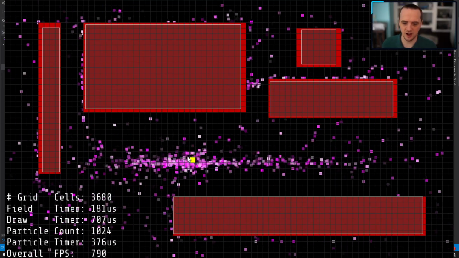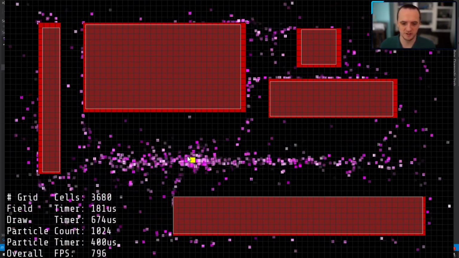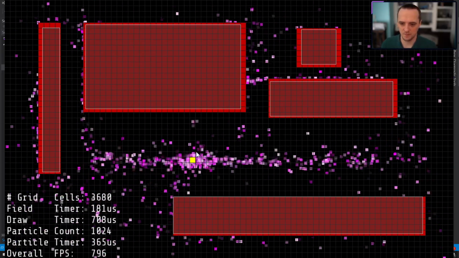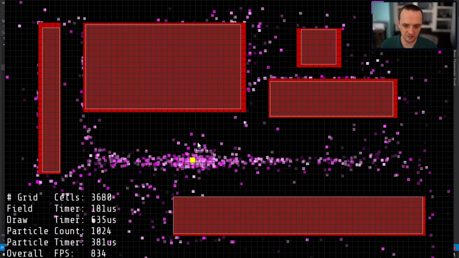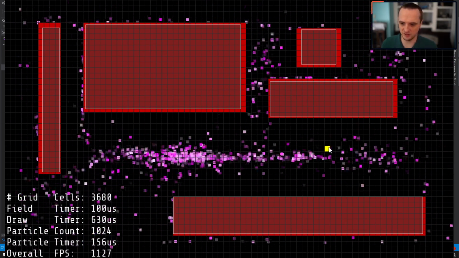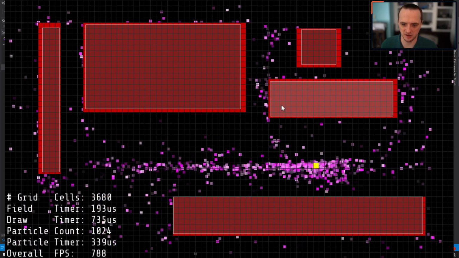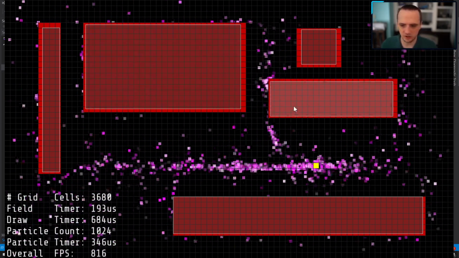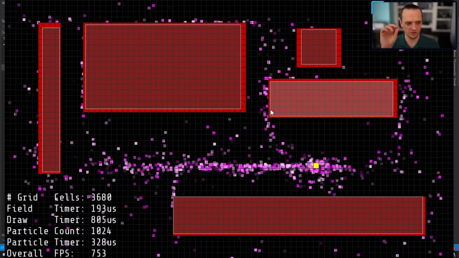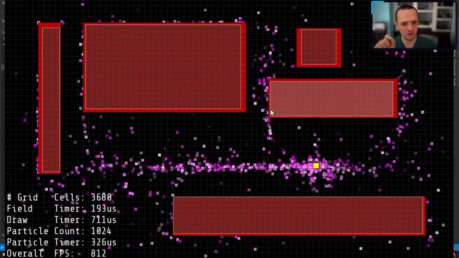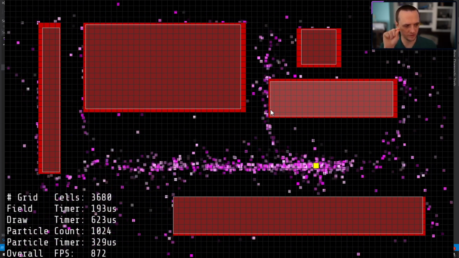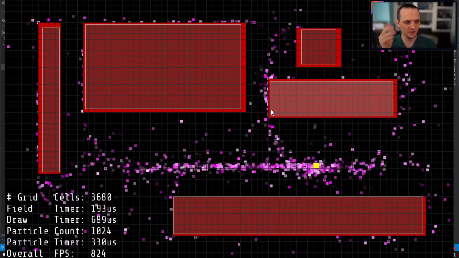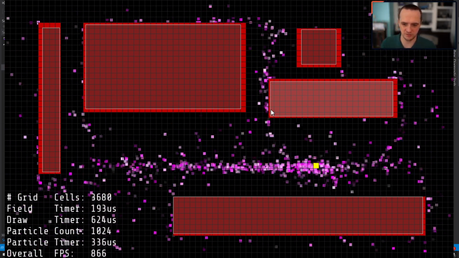All right. So yeah, I spent a lot of time optimizing this. I did that in order to show you just how fast this can be if you put time into it, and this is the sort of thing you would want to do if you're actually making a retail game engine. Someone said it looks like the particles are clipping the rectangles. The collision with the rectangles is done with the center point of each of the particles, so that's why it looks like it's clipping a little bit. They can overlap by half of the particle, and that just makes it a little bit faster.